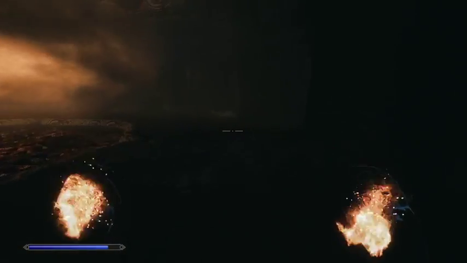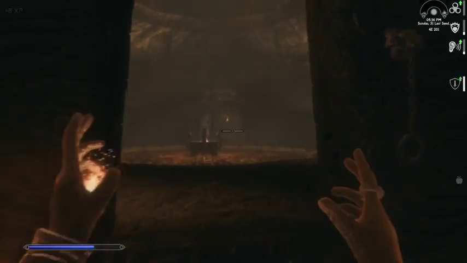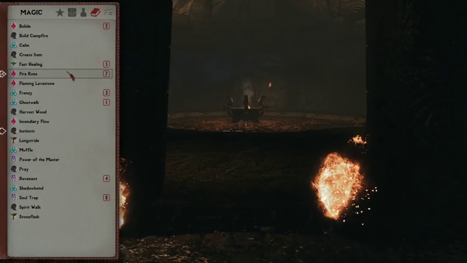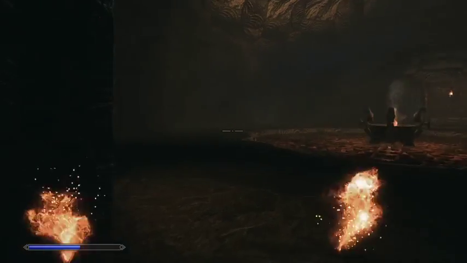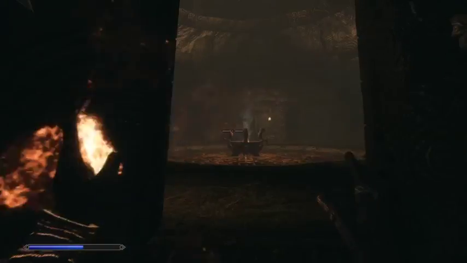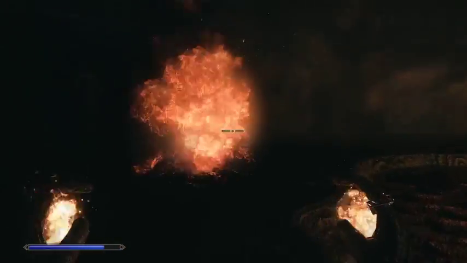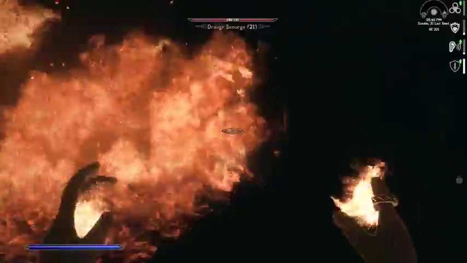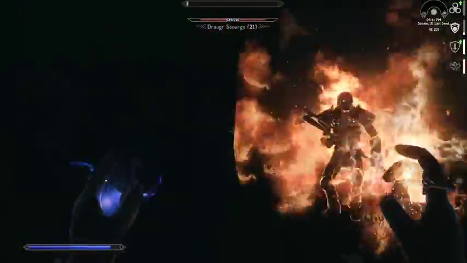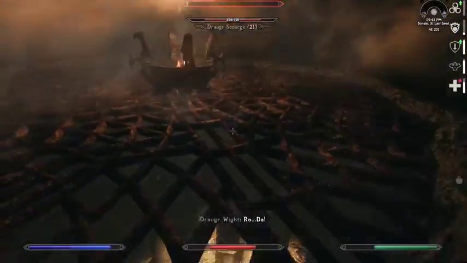Rune combination. So that one we can take out. And let's do the flow. Did that not take him? Oh boy, he's got a lot of health. Oh, I don't like that. Alright, two of them.